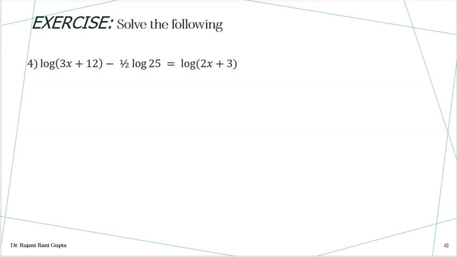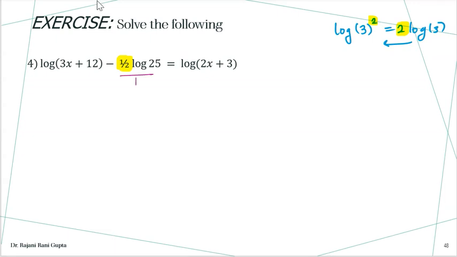Let's take another example where we are working with one more rule of logarithm, that log of 3 raised to 2 is same as 2 log 3, and something in the power. So we are going to use it the other way around. So if you have something in multiplication, if there is any number in multiplication with the log, you can take it to the power. So this is over here. You have half multiplied with log of 25.